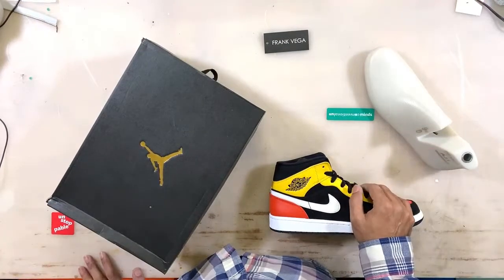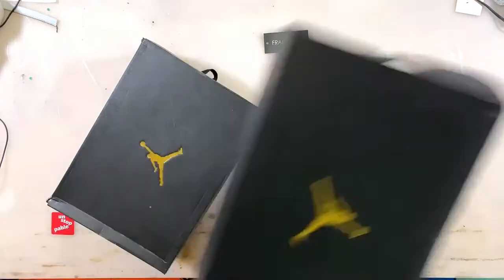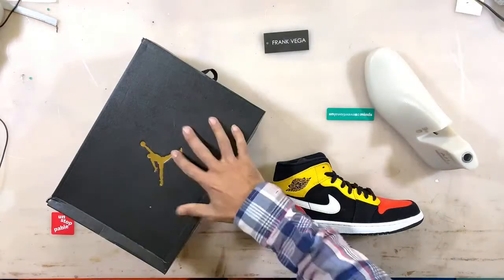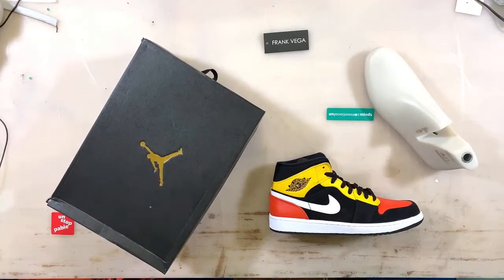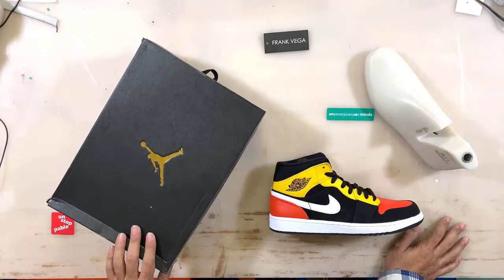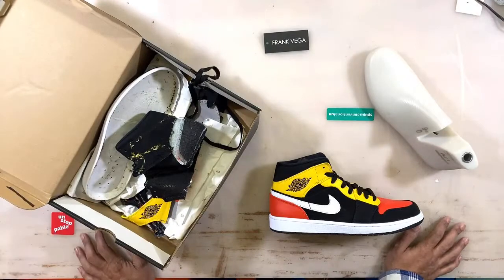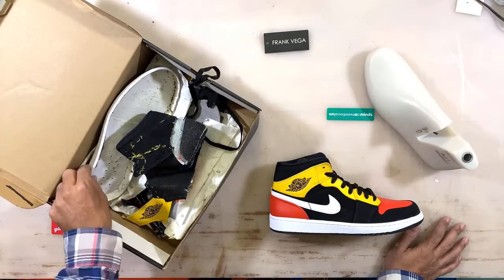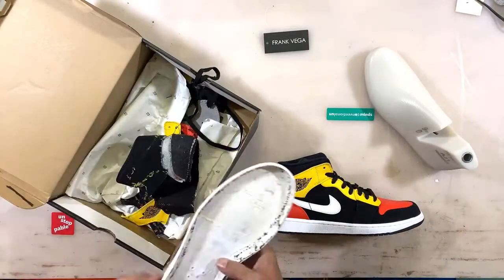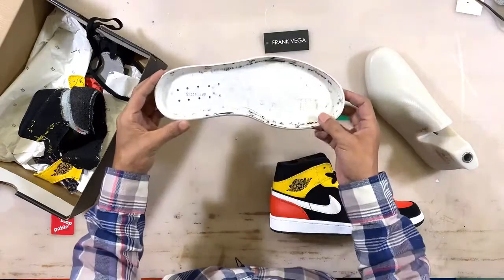So, I bought me 2 pairs, right? This is a box where the gray was in, and this is this guy right here. So, are you ready for this? So, you have to take the shoe apart.